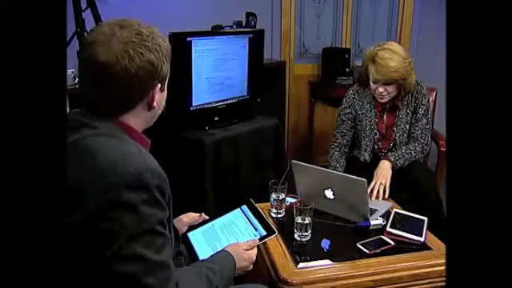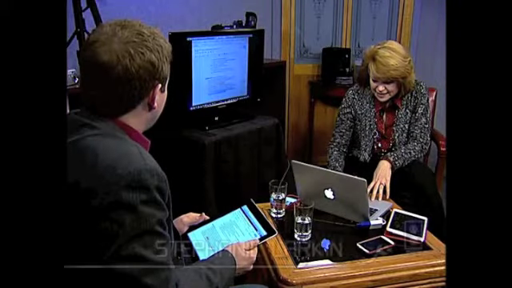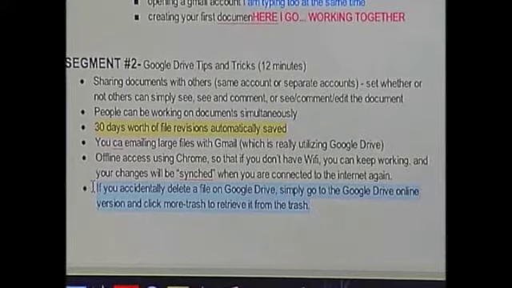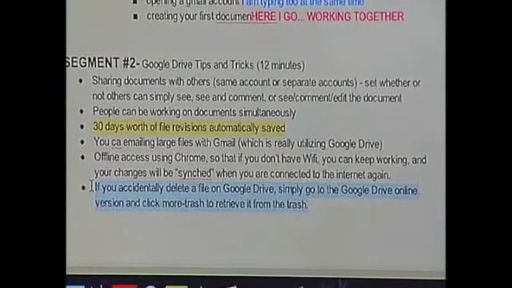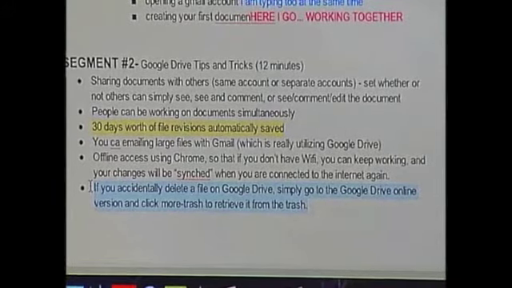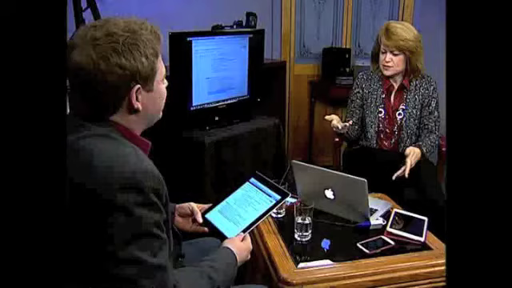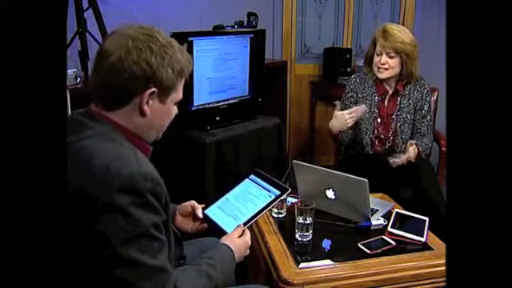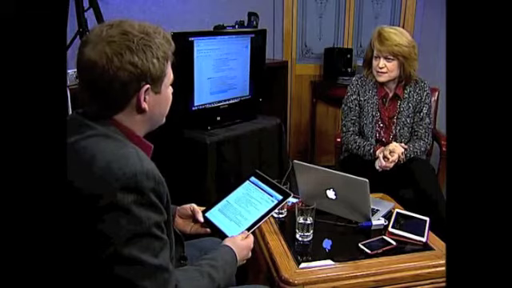There's another one I saw here with our tips. I'll highlight it here. If you accidentally delete a file from Google Drive, you can simply go to the Google Drive online version, and the file is right there. Yeah. It's in the trash can, but when something goes in trash for Google Drive, they don't actually take out the trash. Right. You can look through the trash for 30 days and still find all your stuff, because I think throwing things away on the computer is everyone's great fear. It really is. We're worried that we'll never get it back if we need it. They're accidentally going to do something awful.